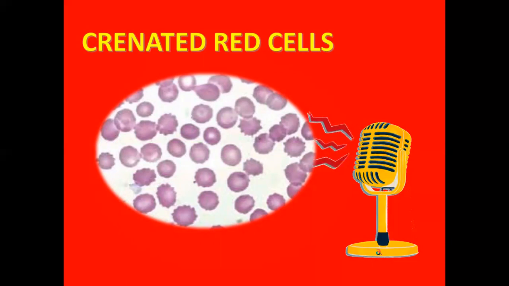And we usually observe these echinocytes in the peripheral blood smear. They are usually an artifact that may result from excessive EDTA anticoagulant, that is ethylenediaminetetraacetic acid, or they may appear as an artifact because of improper smear preparation. That can also be a cause why these red blood cells turn out crenated.